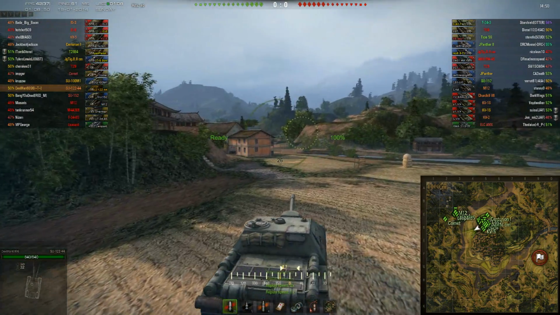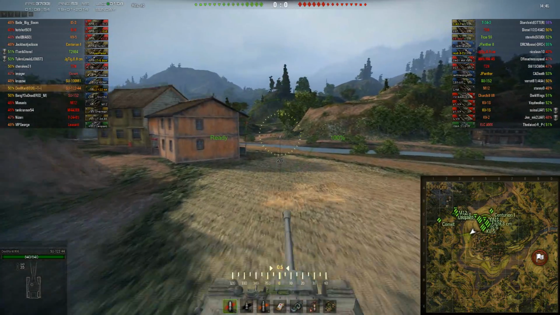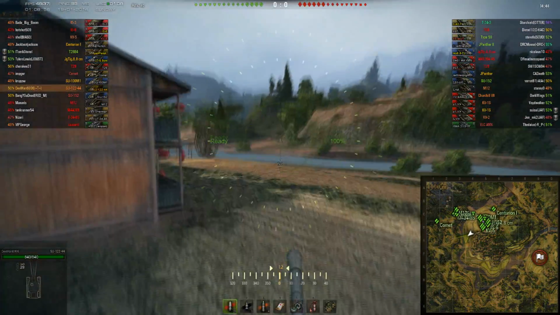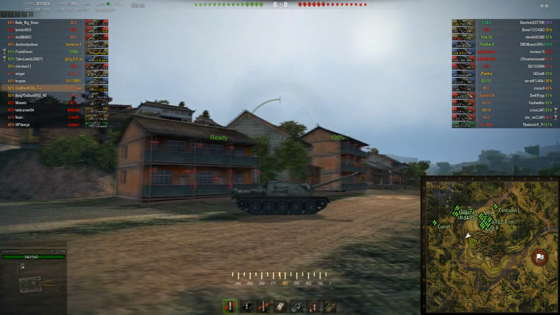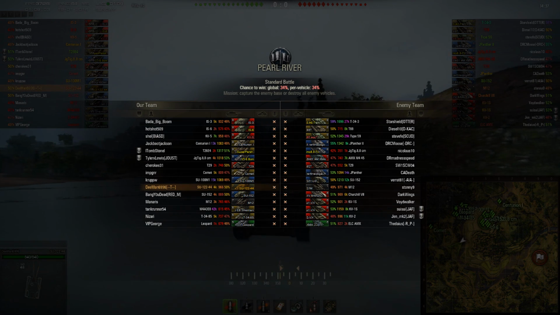Alright guys, here we are on Pearl River, which seems like I need to look at all the map names because I can't remember them. But we're here in a kind of nasty matchup. It's a tier 9 match, or tier 8 match, excuse me. And we have a 34% chance to win.